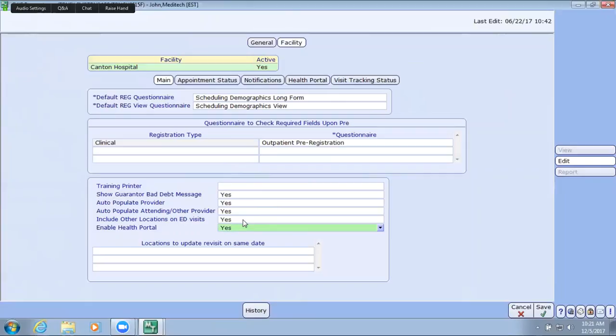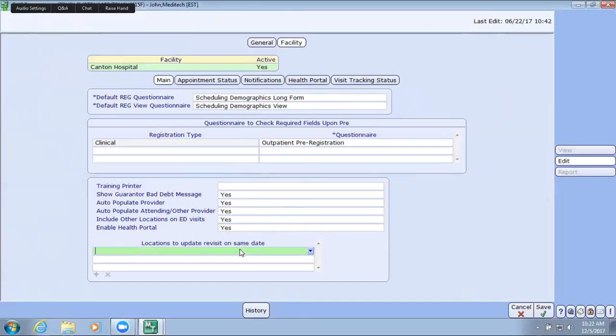And then for any organization that is utilizing Meditech's health portal, this enable health portal field is yes or no, and by selecting yes, it's going to allow you to enable the health portal in the ambulatory and community-wide scheduling applications for that highlighted facility above. If you have multiple facilities, maybe the health portal is not available for all of your facilities, so you may need to adjust this accordingly. But if your portal is available for all facilities or you are a single facility organization, just make sure this is set to yes so that you can incorporate the ambulatory and community-wide scheduling applications with the portal.